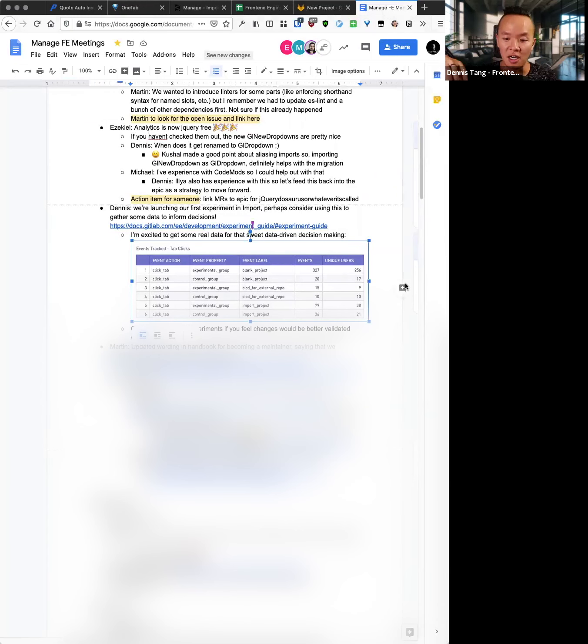So you can see here, obviously there's more friction on the experimental group creating blank projects because you now have one extra screen. So that's already a very apparent behavior. But what's also interesting is that you are seeing more down here, the experimental group, they are importing a bit more as well. Of course, it's very early to tell. You'd want to leave this open for at least a couple of weeks to get statistical significance before drawing conclusions.